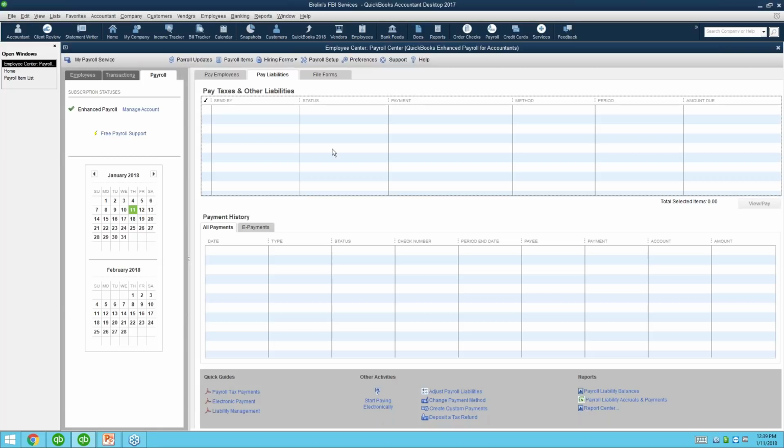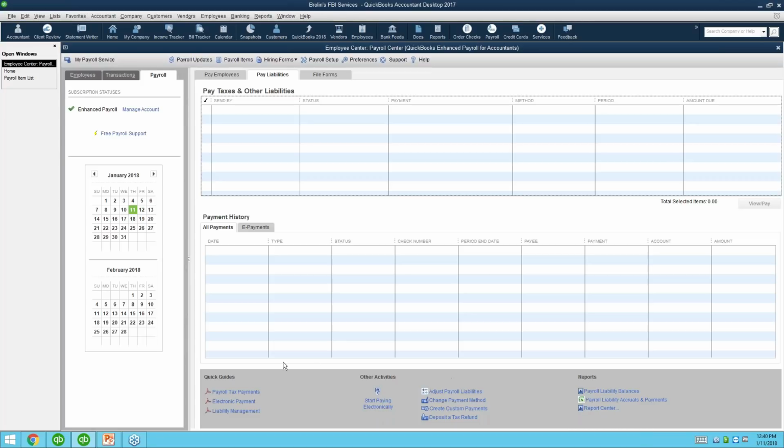And I will tell you a little hint from what I understand from my conversations with Intuit is that if you call them, and I'm sure Karen and Greg can justify this, you can set up a Form 943 to run through enhanced payroll. You just have to call and make sure they know it's a 943 because it's an odd filing. There's not a ton of farmers, I guess, which I find hard to believe, but you can set it up so you can electronically file a 943 payment through this system. Again, that's kind of a little sidebar for you. But you'll want to be in single user mode, of course, when you're doing any of this kind of setup, just so you know. It'll warn you and you'll get mad at it, which we do on a regular basis.